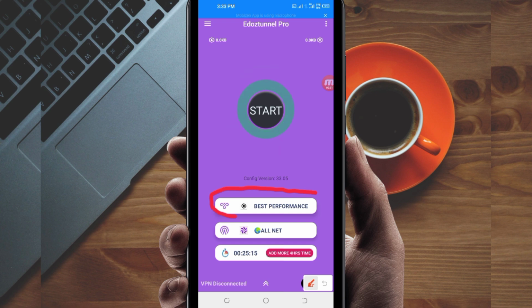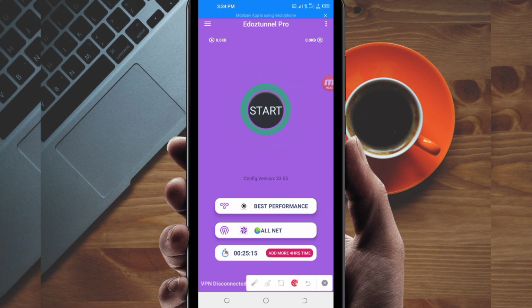Then after that, another setting you have to do, you'll be required to pick a server in your location which works well from this box here. So you tap there and you choose a server of your choice which works well in your location. But for the purposes of this video, I recommend you to leave it in the best performance server so that this app can pick the best server in your location.